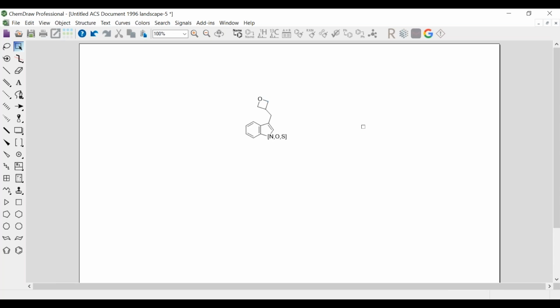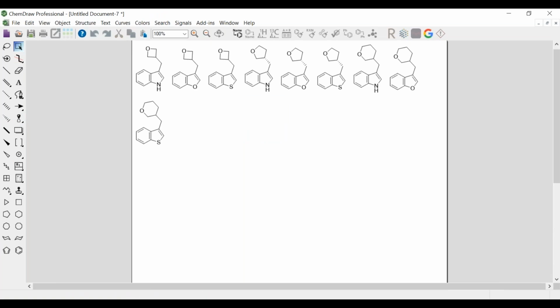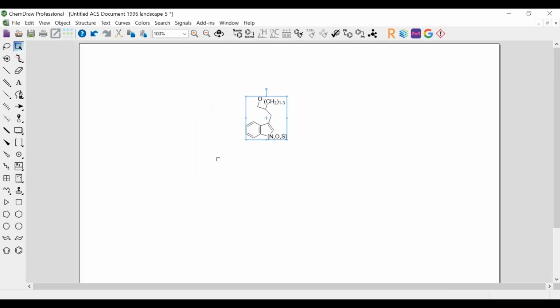Now, let's suppose I start with an oxetane, but this is a ring that can expand, right? There's variable sizes to it. So I'm going to vary the methylene length here between 1 and 3. So it goes from this oxetane and it goes all the way up to a tetrahydropyran. Let's go ahead and see what that looks like. So we're going to enumerate this structure, and now we're starting to get more compounds pulled out into here. So this is starting to get more interesting, but again, let's continue down this road.